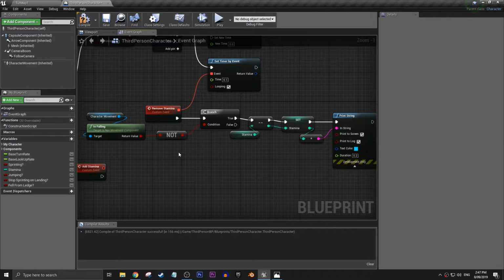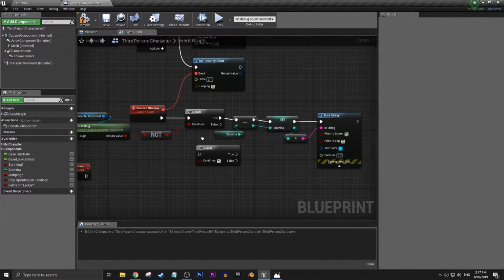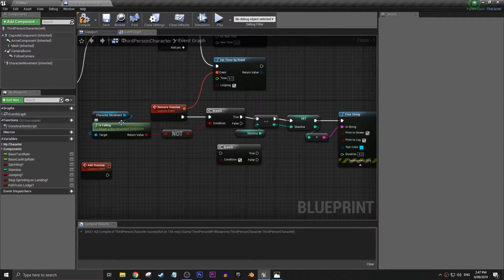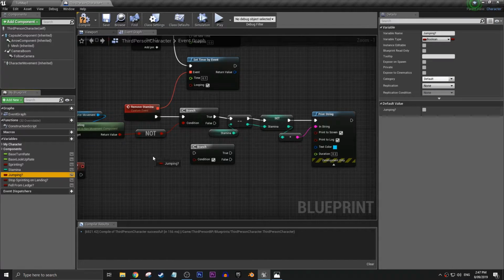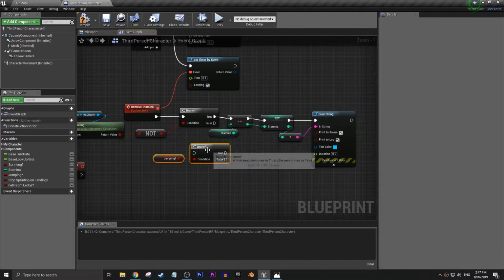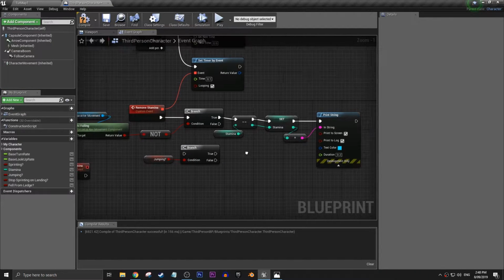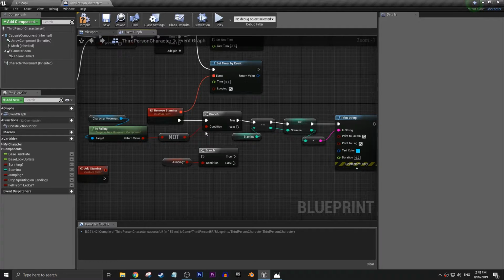That's taking more effort than just simply falling off of a ledge. So we can add in another check to make it that if you are falling, but you're falling because you jumped, well then it will still continue to lose stamina. But if you've just fallen off of a ledge, then we can temporarily pause the drainage of stamina.